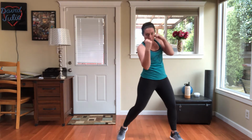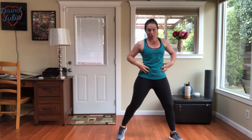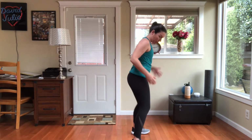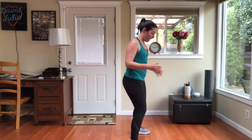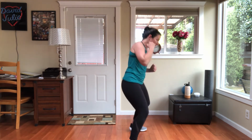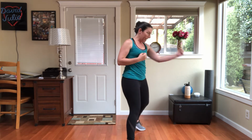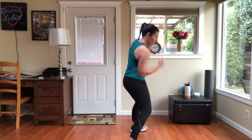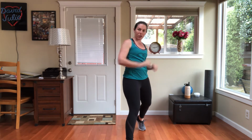Upper, upper. Lots of core engagement right here. You're going to get a lot of the obliques throwing these punches. From the side view, always soft knees, always a steady stance. Upper, upper. So it's not right here, and it's not way out here. Uppercut right here, right in front of the body. Strong, steady, hitting somebody right underneath their chin.